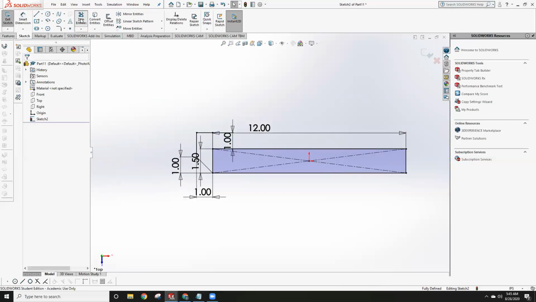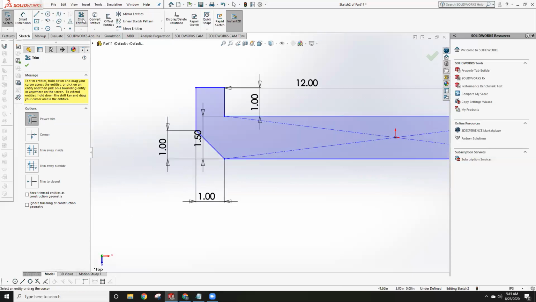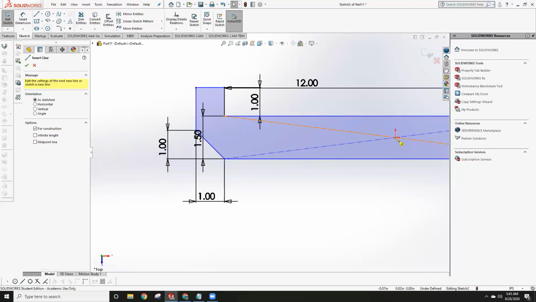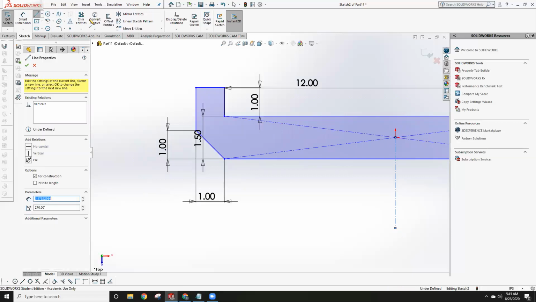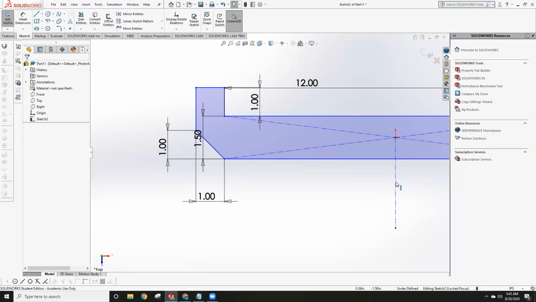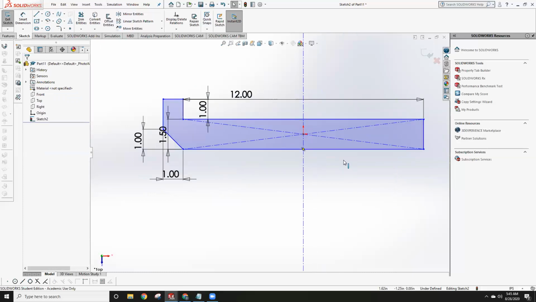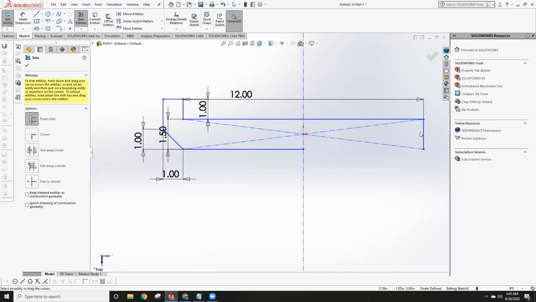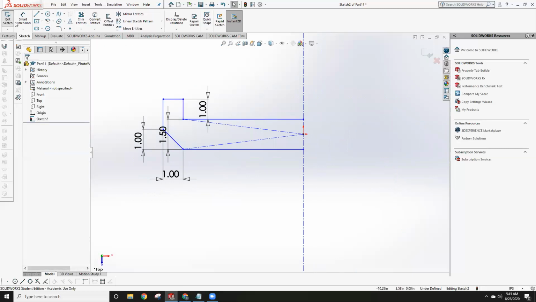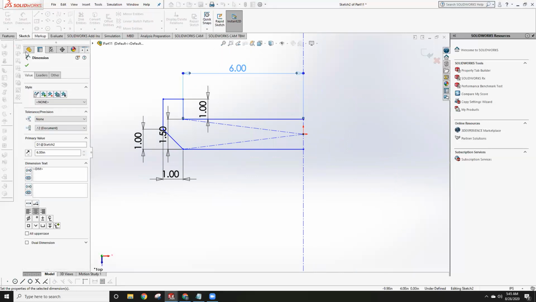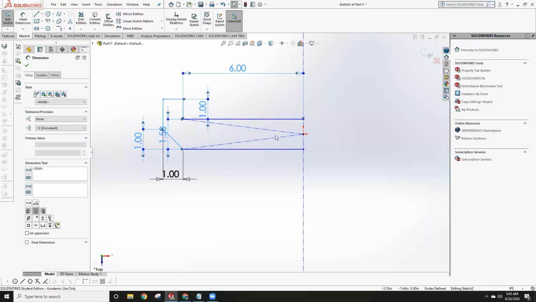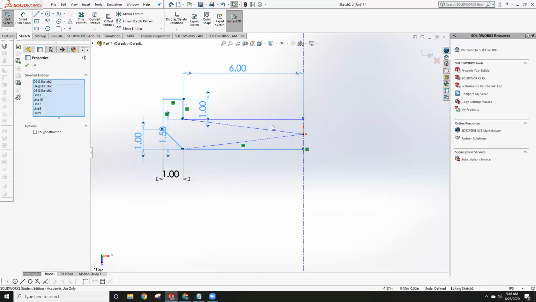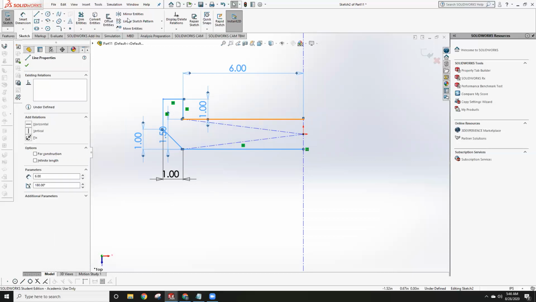And then all we gotta do is power trim. Then make a nice line that's vertical right here. And then we're gonna make this infinitely long. Woohoo! And then, can I? Oh, I can. Yes! That's exactly what I wanted. And I'm gonna just define this because I want to. 6 inches. Nice. I'm not super picky right now about having this be fully defined. It's just the icing on the cake if it is.